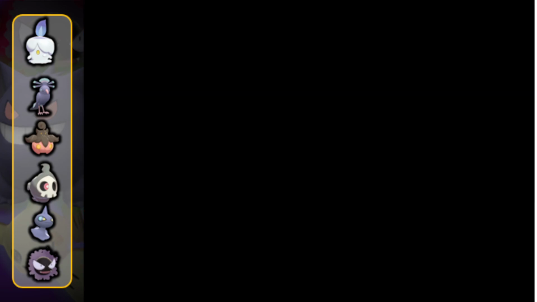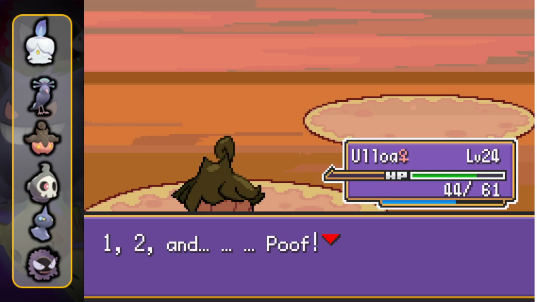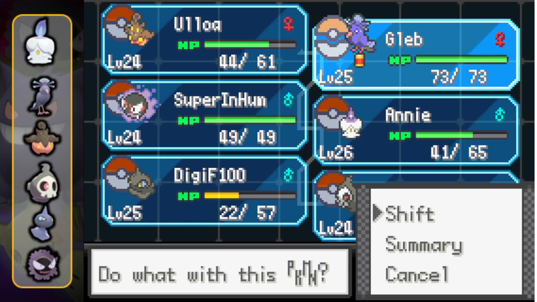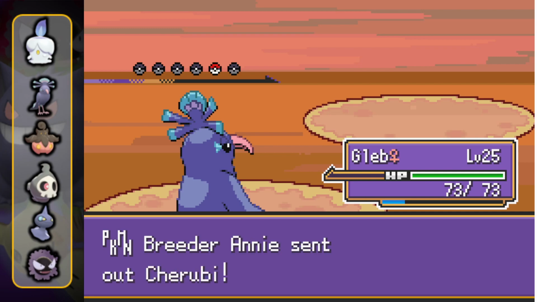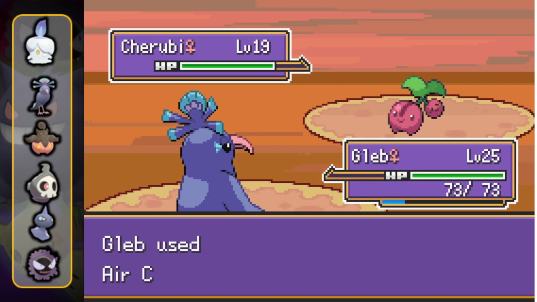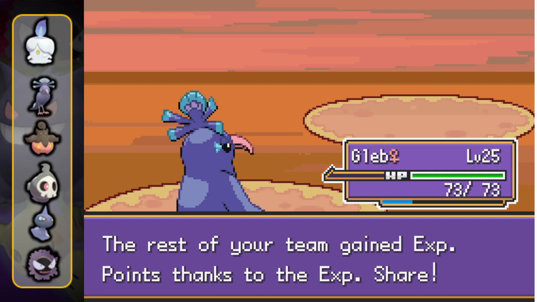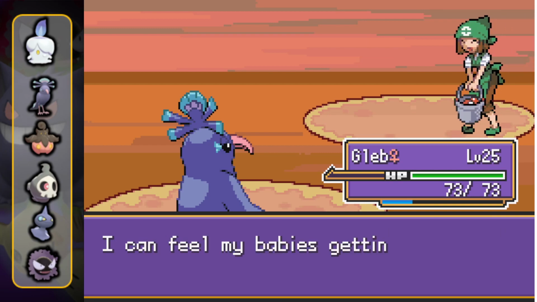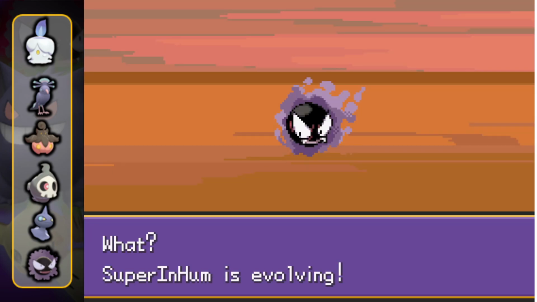Right. My team of Will-O-Wispers. My Will-O-Wisp Hex teams, the Hex Girls. Hex Girls and guys, I suppose. Assemble. Alright, Cherubi's your final Pokemon. We'll put Gleb in. Why not? Let everyone have a little bit of the action. Hey, this is gonna be the first evolution. I feel my baby's getting stronger already. My baby's getting stronger as well.